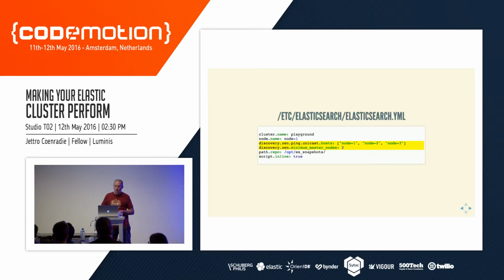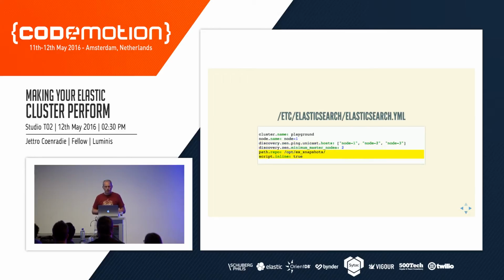And the second option is the minimum master nodes. If you would leave the default here, then it would be 1, which is not optimal if you have a 3-node cluster and you wouldn't configure a minimum amount of master nodes, and one node would actually fall out because there's a network latency problem or whatever. Then it could be that you have a split brain and that they both would form their own cluster, and then they would try to get back together again. So always configure like the majority of servers. So if you have 3, configure 2. If you have 5, configure 3 minimum master nodes.